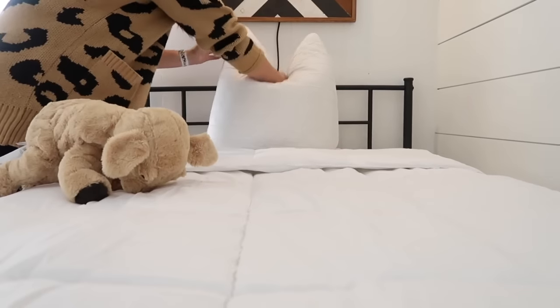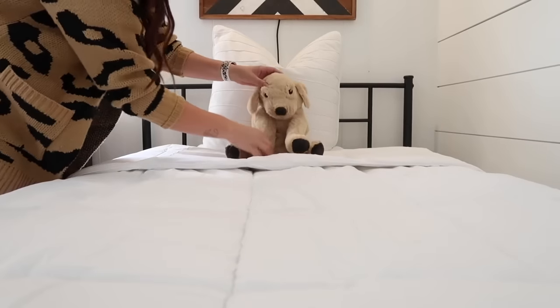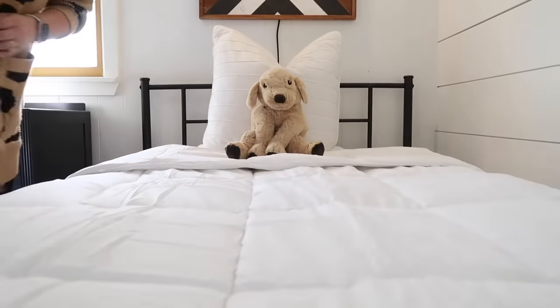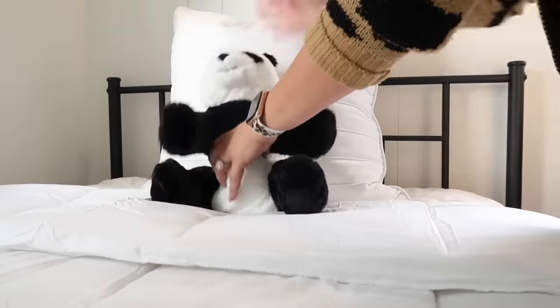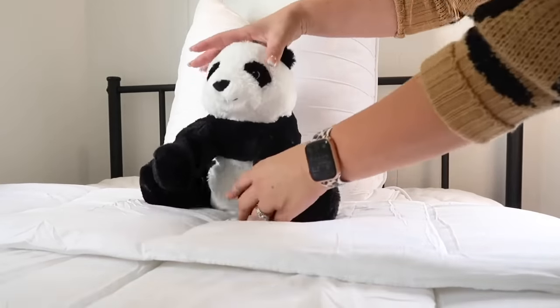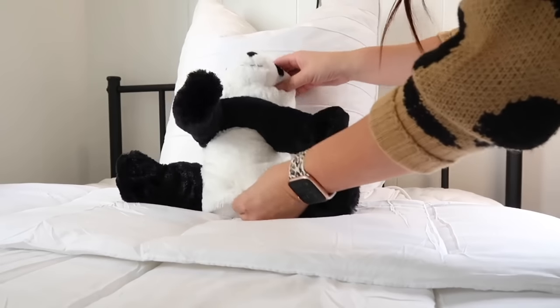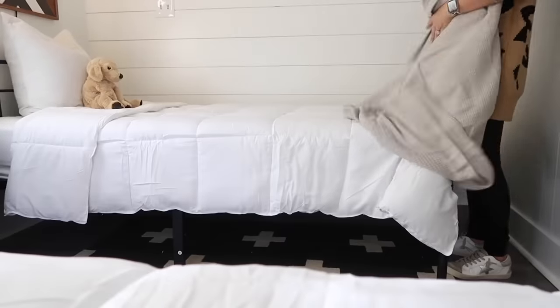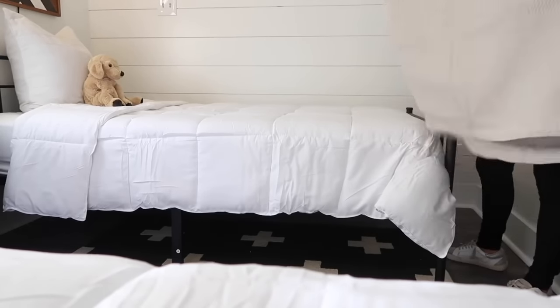I was totally off my game this day because I actually forgot the pillows as well. So I do have pillowcases, and there will be two standard size pillows on each bed, but I forgot. Life happens and I still had to film, but this at least gives you the idea. I also wanted to put some stuffed animals out there. Both of these are from IKEA, just in case you're wondering, so if your kids come in, it just feels like a cozy, safe place for them.